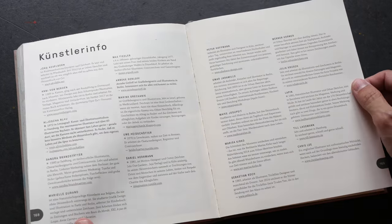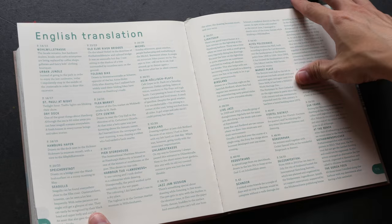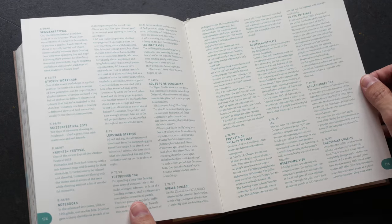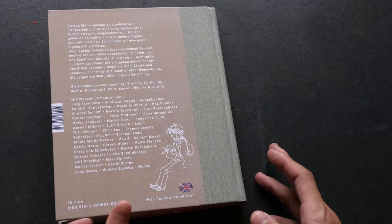Alright, let's take a look at the back. So we have the artist information. This is written in German. This is written in English. And that's all for this book.